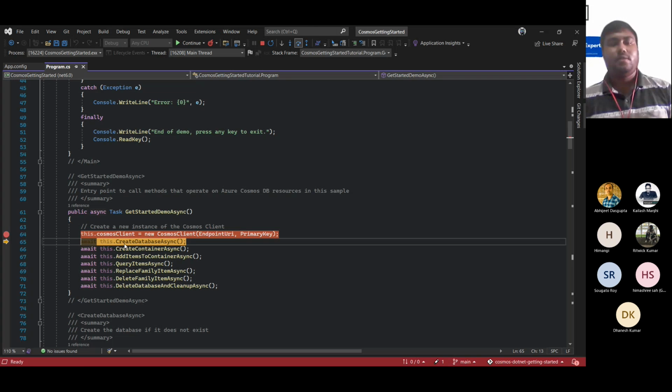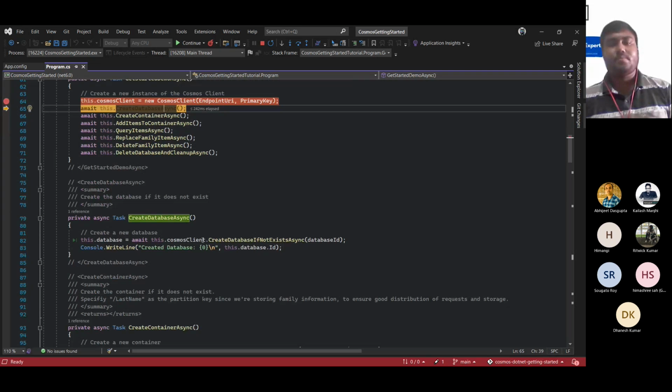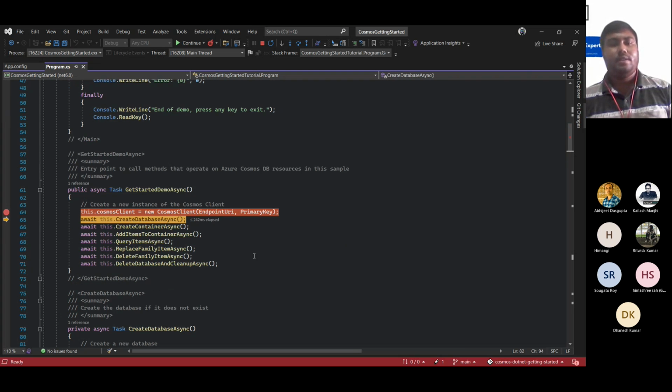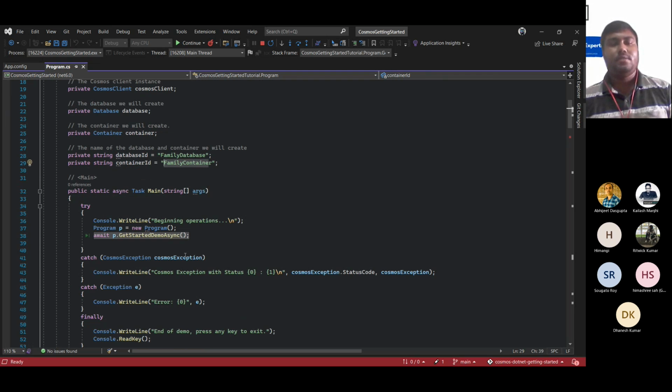Now we move to the function which is create database async. This will be creating the database for us, and it does so by calling create database if not exists. We give it a database ID, which is set in here, which is family database, and a container ID, a family container, which we'll be creating in the next method.